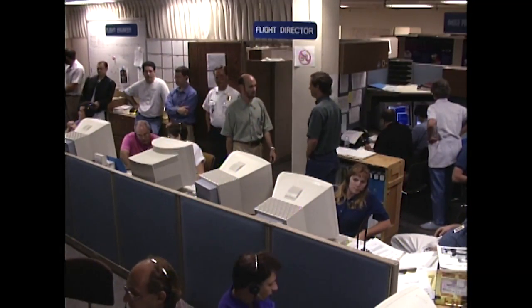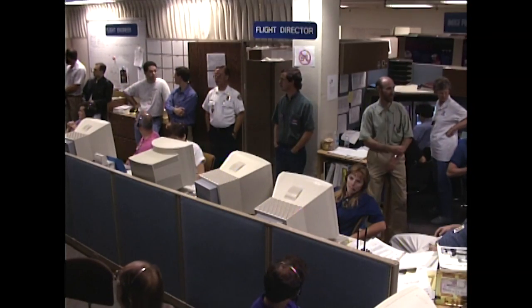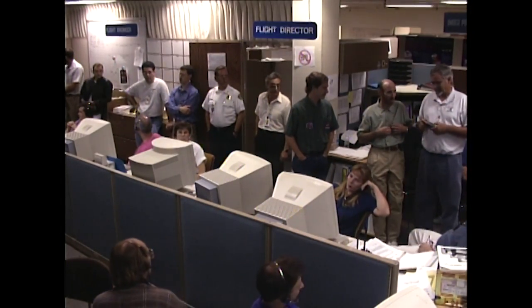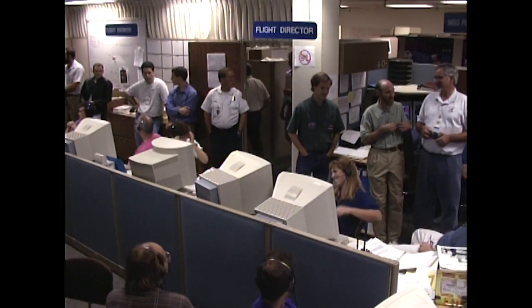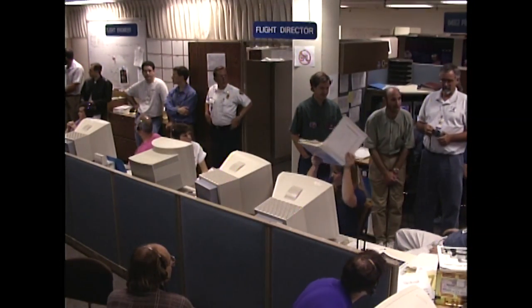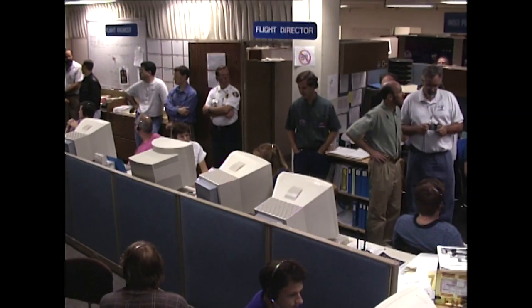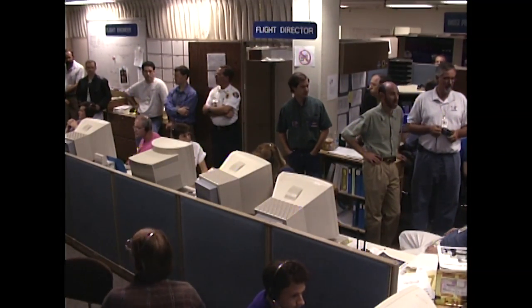4:25 Pacific time, a very exciting and historic day, about 6.5 hours since this Pathfinder spacecraft has landed on the surface of Mars. We've already gotten the low-gain antenna data, and we are now anticipating the return of high-gain antenna, which will transmit the pictures, the very first images from the surface of Mars in more than 20 years. A lot of anticipation in the mission support area as that first high-gain downlink session should begin momentarily.